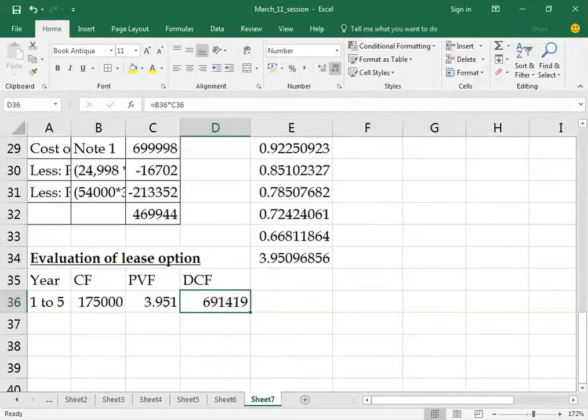There's a mistake in this statement, okay? You'll have to consider the tax part. Tax part has to be considered. Consider that and do it. So 1,75,000 is not a rental. It is 60% of 1,75,000, the post tax lease rental.